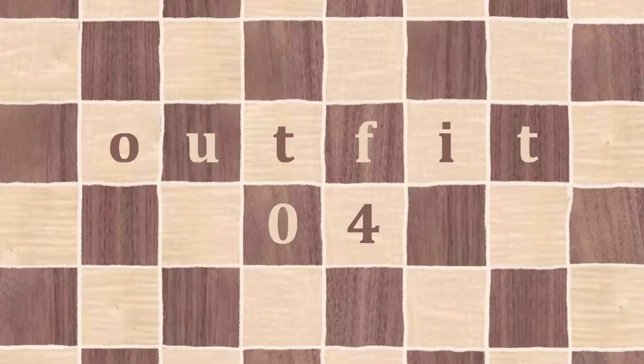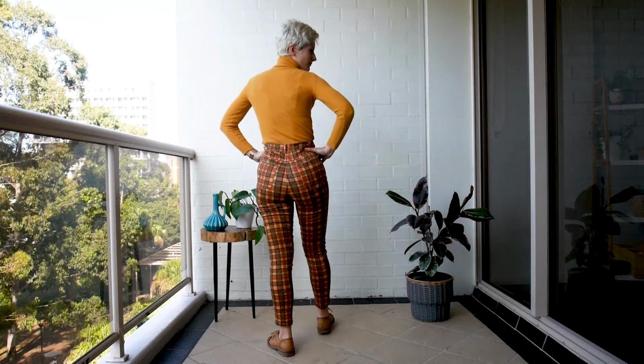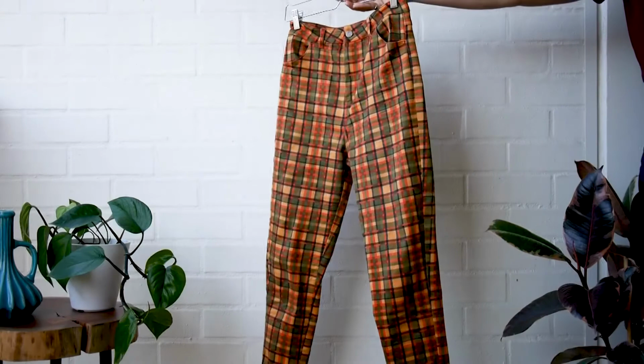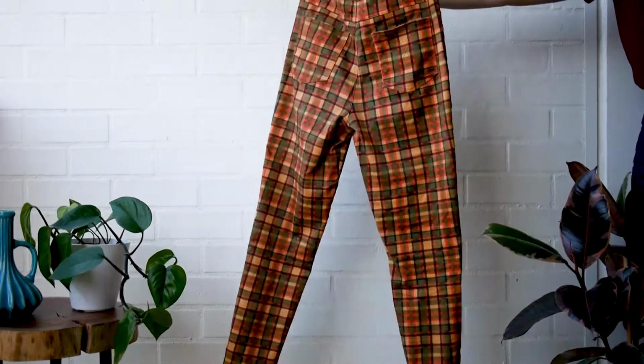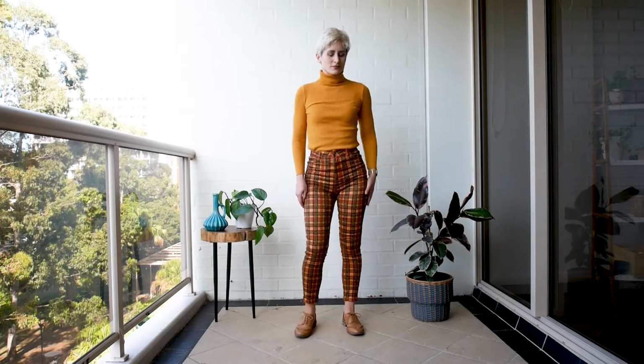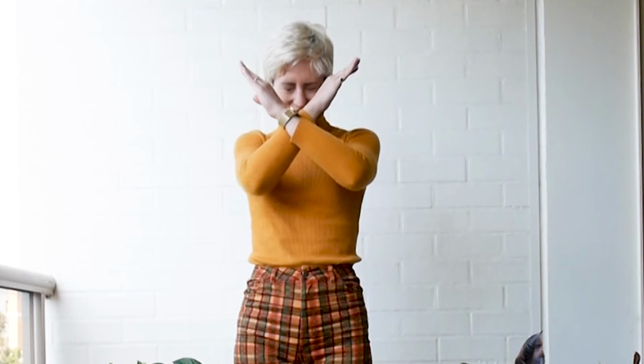For outfit number 4, I'm taking it out of the monochrome and into the colourful world. This is genuinely an outfit that I wear around day to day and is extremely comfortable. This very cheap yellow turtleneck and these very comfy Revival checked pants are my go-to. They are stretch fabric and they are nice and fitted down the legs. I know that the 60s was the time of flared pants, but I say no, and I do not like how they are coming back into fashion. I lived through that once already in the 2000s, and I just don't like it.